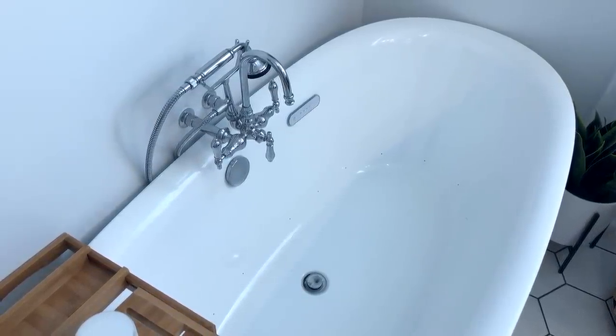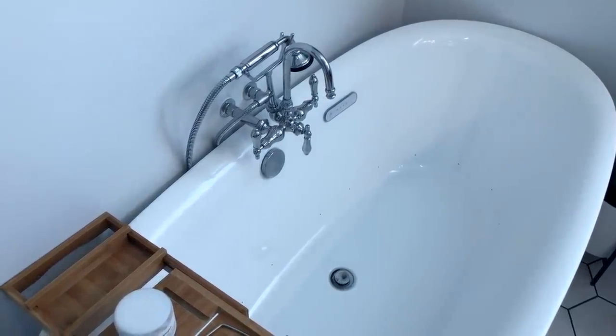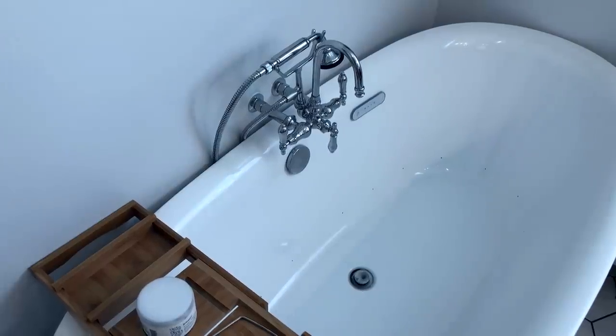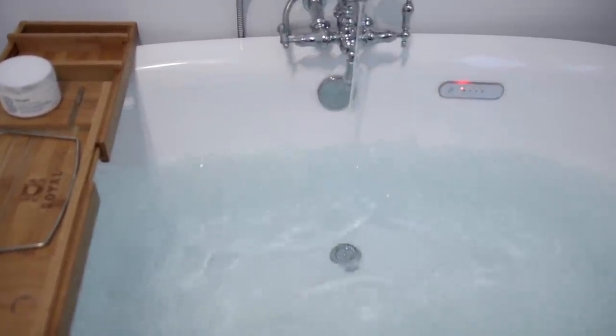And while that is true for two people being in the tub, like me, my husband and I can bathe in it together, and we never could do that in the other tub, I'm 5 feet tall, so I cannot reach the other side of the tub when I'm leaned into the back of it. So I just kind of slide around the whole tub.